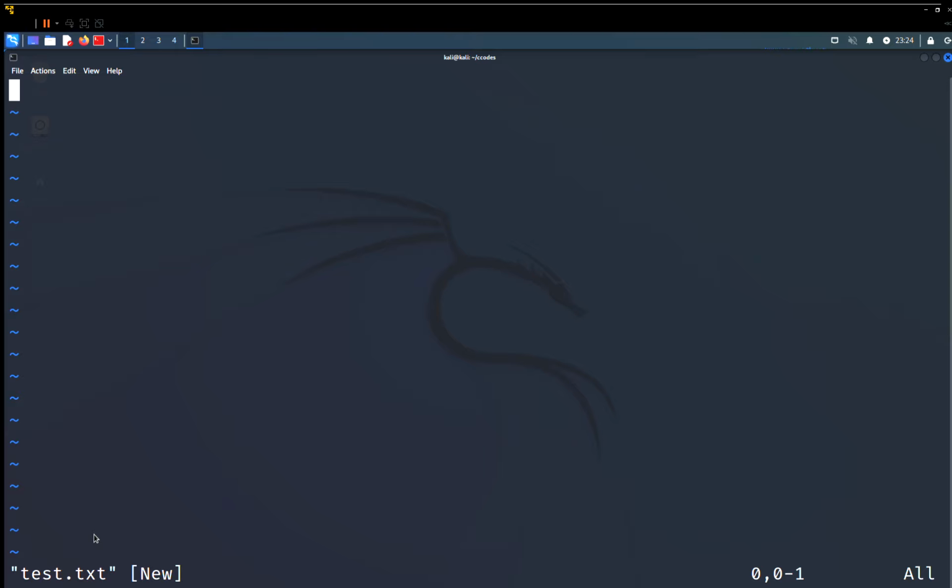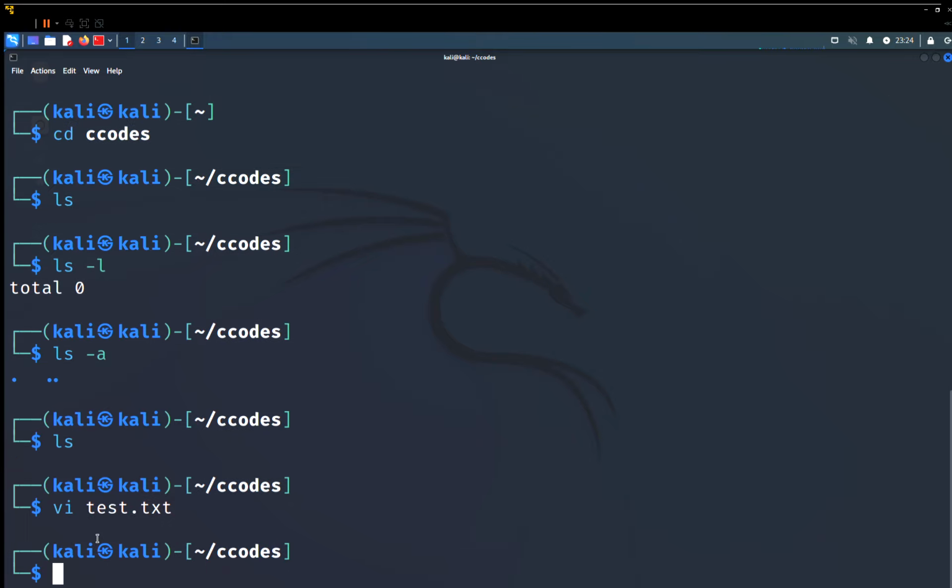Okay, now we're in insert mode. We'll just say test file. Then I'll change to command mode. Save and quit, :wq. So that should go into C codes.